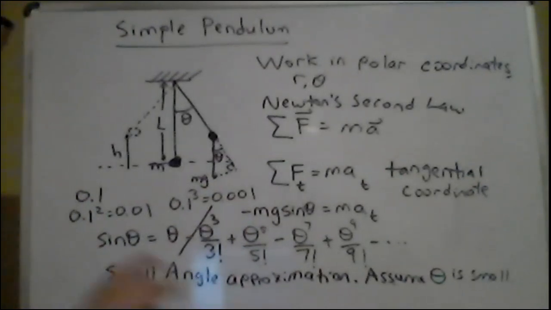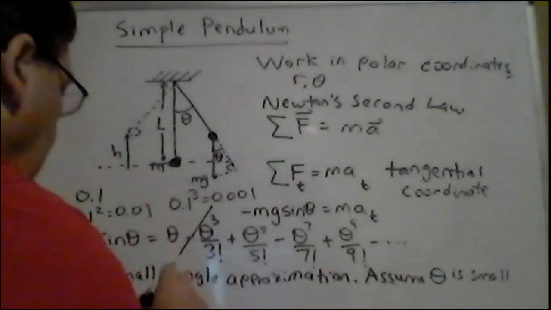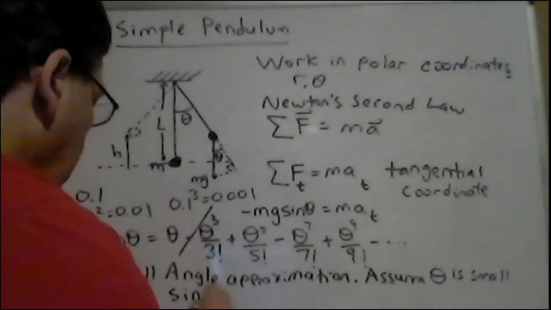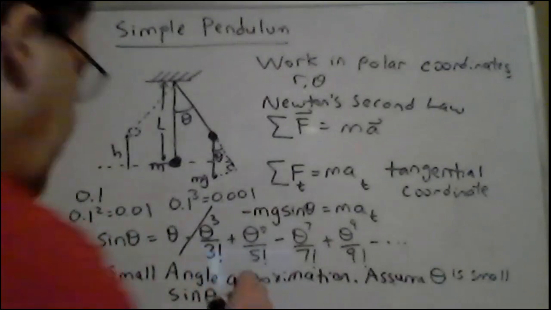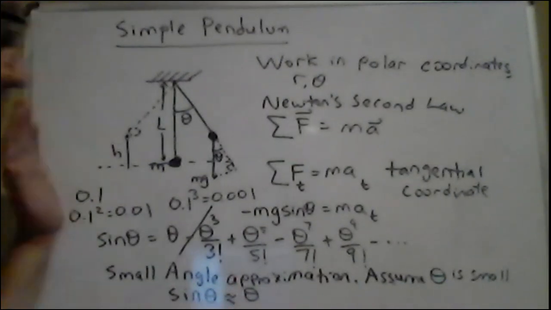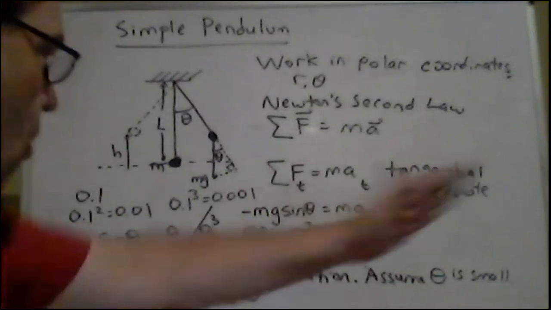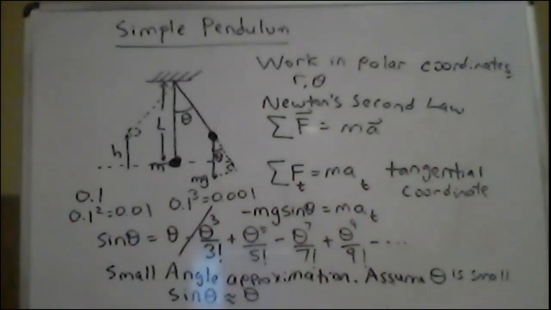And I can say that all I care about is the first term. So that if I make a small angle approximation, I can say the sine of theta is about equal to theta. So if you put your calculator in radians, and you take the sine of 0.1, you'll get a number pretty close to 0.1. So the sine of theta in this approximation is about equal to theta, and I can throw away all the higher order terms because you have cubes and fifth powers and so forth. Not to mention you're dividing by these bigger and bigger factorials. So for a couple different reasons, these higher order terms can just be neglected. We can just ignore them.